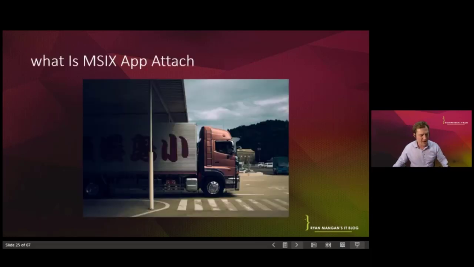So you're thinking, why does he have a lorry on a screen when we're talking about IT? MSIX App Attach is essentially MSIX expanded onto a virtual disk or a CIM image. The lorry represents it is a vehicle for delivering applications, attaching and detaching onto a Windows Virtual Desktop session host. It is not a solution, it is a delivery mechanism, is the best way to describe it. We're using native operating system APIs and we're delivering the disk and basically mounting it. And it is not the same as FSLogix. Concept, yes. Technology, no.